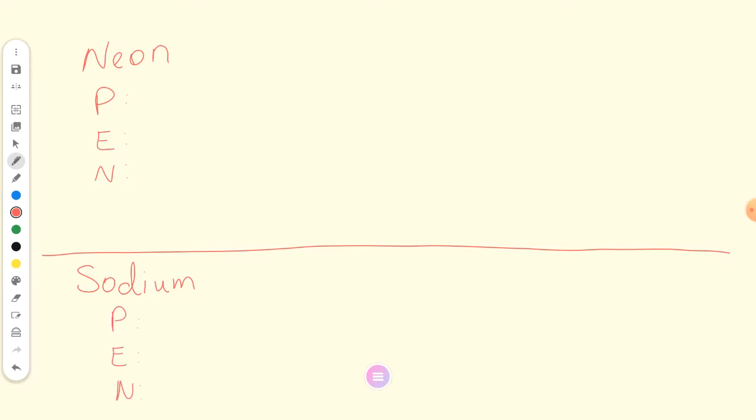P-E-N. I will tell you, because there's lots of elements on the periodic table, if they're having us draw them, do you think they're going to be close to the high numbers or the low numbers? The low, because the higher the number, the more protons, electrons, and neutrons it's going to have, and it's harder to draw. Okay? If you struggle finding them on the periodic table, come see me and I will help you find them, because that's not supposed to be the hard part. Any questions on what you're doing? So you have 3 Addams family problems, 3 atomic models. You guys can go ahead and get started on it.